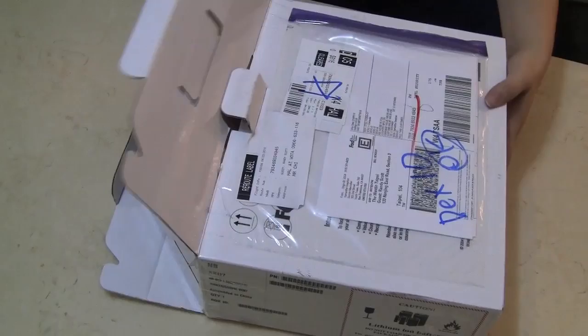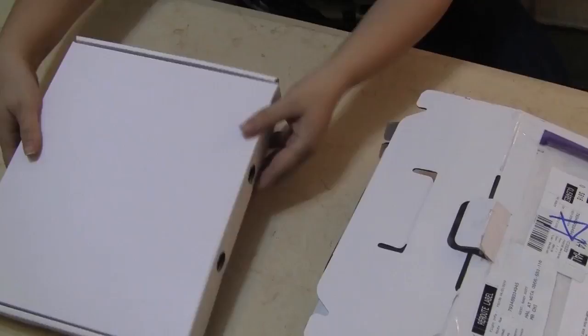Today I have an unboxing of the new Intel Classmate PC series. This is a 10.1-inch model, so we're going to get right in the unboxing here. It's running on the Intel Atom N450 processor. This is what got mailed to me here in Taipei. So let's check out what's going on here.